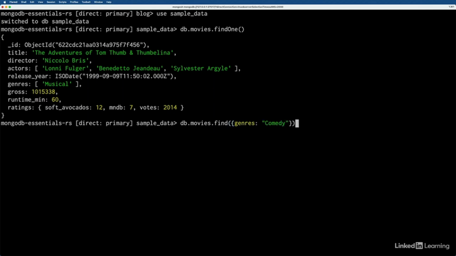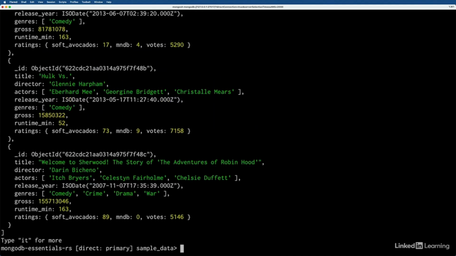What MongoDB is going to do is check whether comedy is any value inside the array. So here, for example, we get back multiple documents. If you look at the top one here, it has only one single genre entry, and that's comedy. And the last document here has an array with 4 different genres, which is comedy, crime, drama, and war.